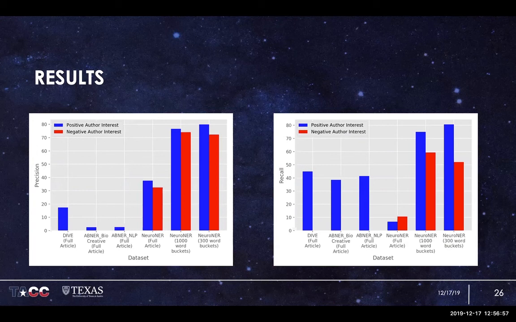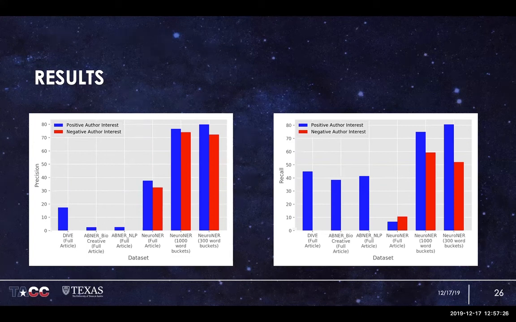They have an internal way to detect an entity, and they present it to the author saying, this is what I think you might be interested in. So they detect just the one class, whereas NeuroNER is able to detect two classes. It can say what the author might be interested in, but it can also prune out things that the author might not be interested in. So it helps give a better filtered list to the authors.